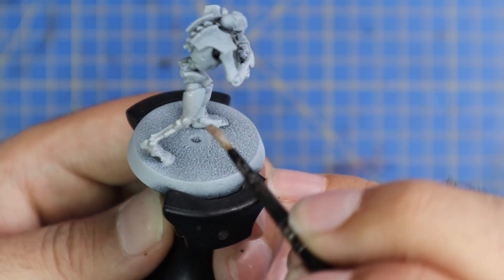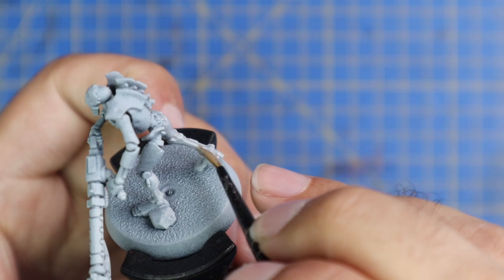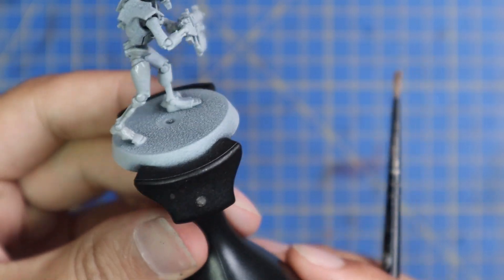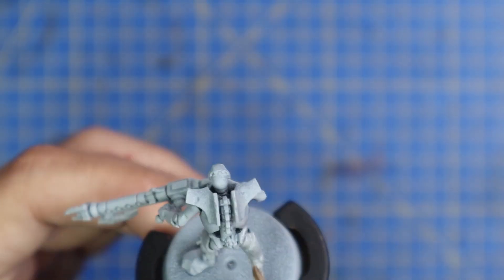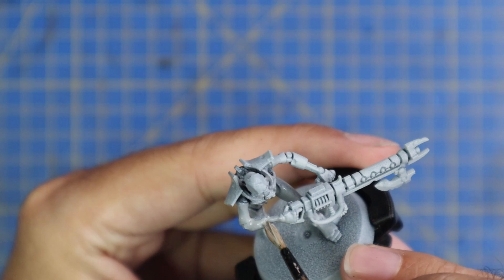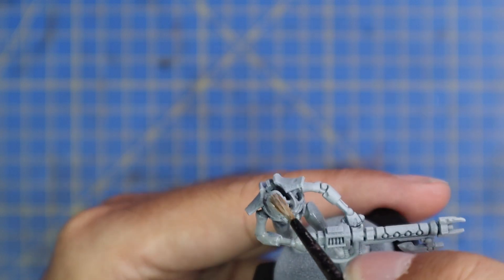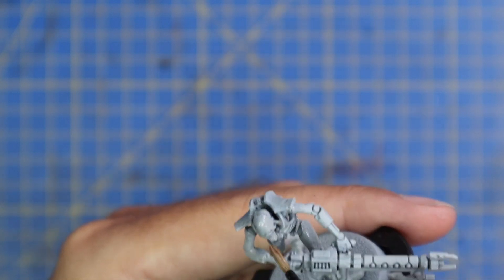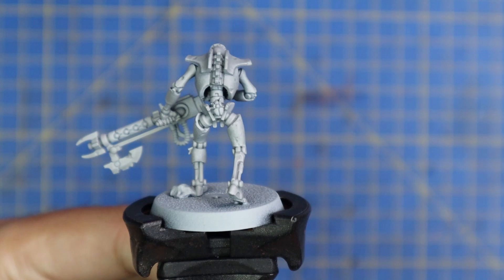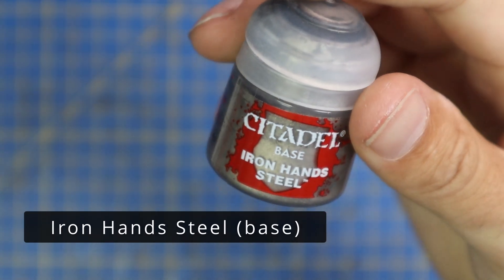Soo Black Gray is a paint from the new Shade range that came out with the new Contrast range a couple of weeks ago. I have yet to have a proper play around with it, but I believe this paint has some real crazy potential. I don't think this is the last video you're going to see me playing around with it — I may even attempt to do a Primaris White Scar miniature using this. I gave the entire miniature a nice coat of this new gray shade, waited for it all to dry, and as you can see it's already a beautiful color.